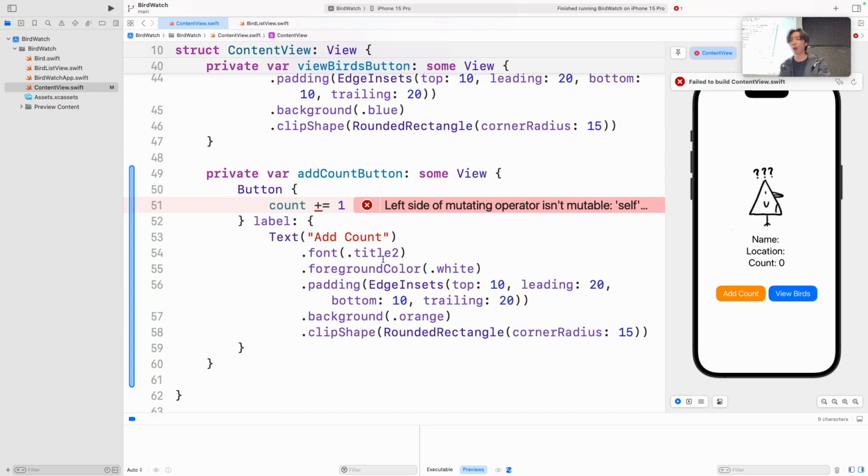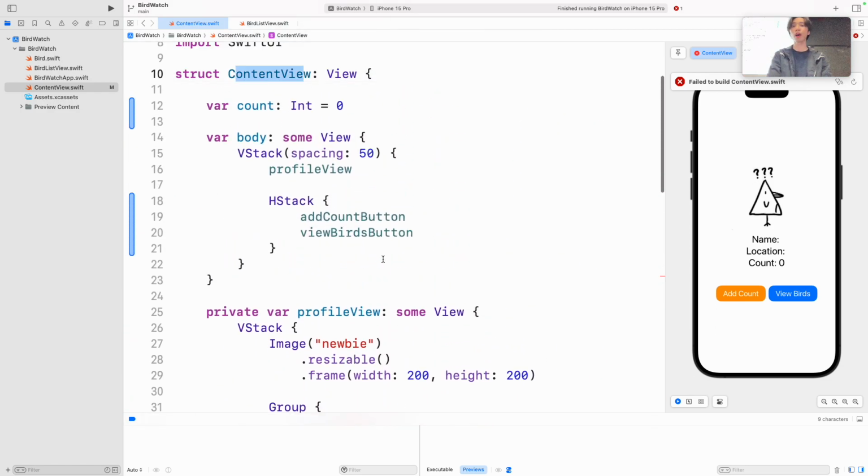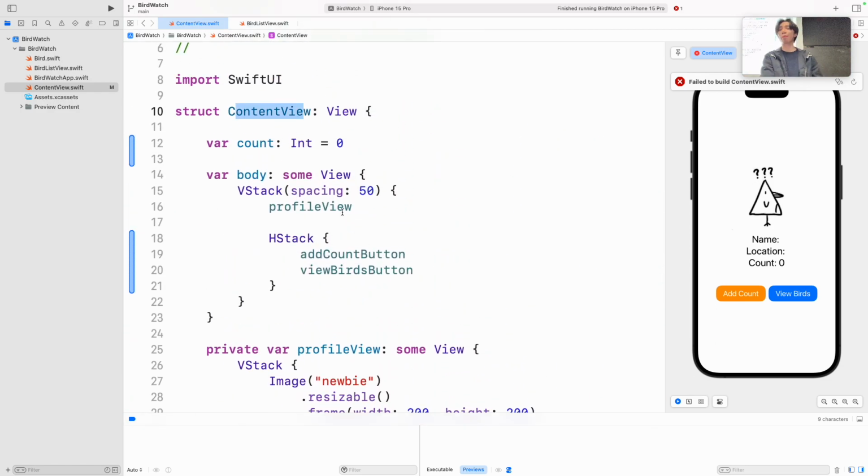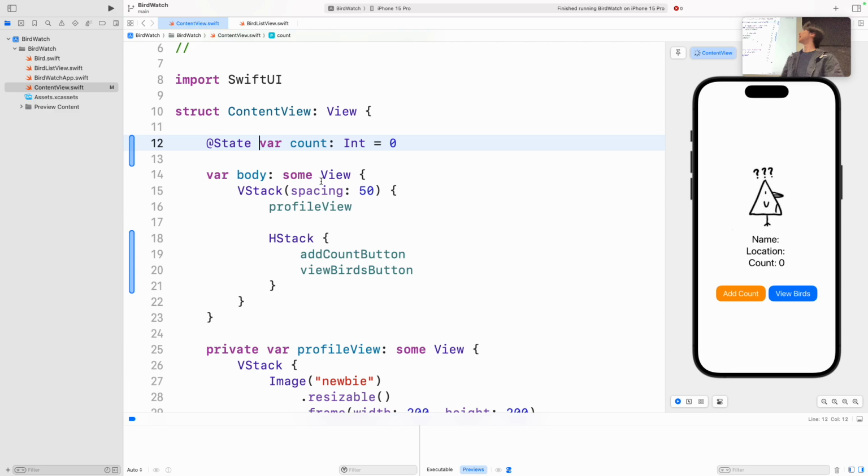Now that's where property wrappers come in. There's a property wrapper called @State. If I add @State to this property, it allows this property to be mutable. What this does is that it looks at this count property. If this value were to change, all views will be updated automatically. So that's kind of like the declarative approach.